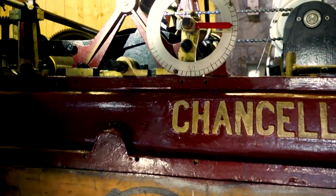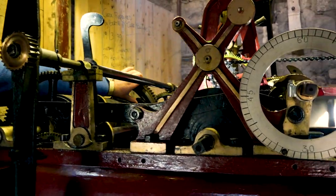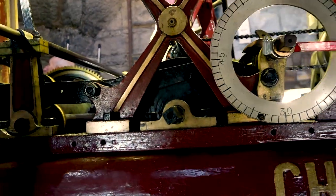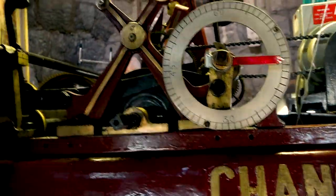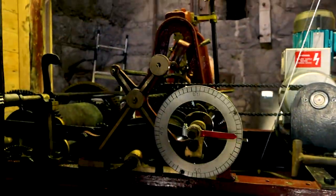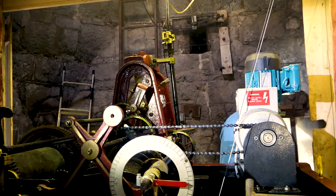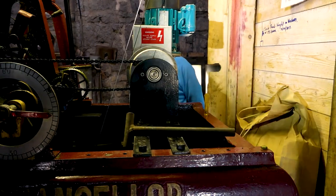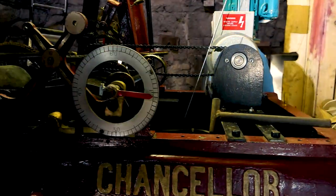And while it was being wound, the clock never lost time because it had a mechanical spring in here to keep it on time all the time while it was being wound. Now in 19, what day is it on that, Martin? 1999. In 1983, Jimmy Cobham fitted a mechanical winding key for this clock. It was the first one of its kind to be fitted to a clock. And in 1999, Bertie McClure from Belfast came down here and fitted Smith & Darby automatic winding units. Two of them, one for the strike and one for the time. So you have two of them.